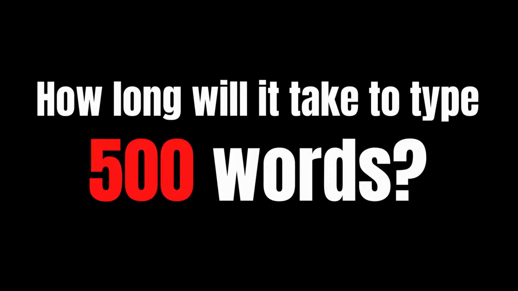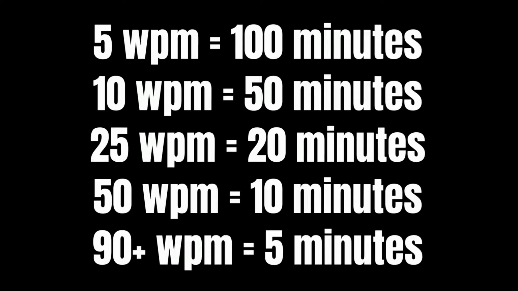Just how long will it take to type 500 words? 500 words is about one page typed. If a student types only 5 words per minute, it will take him 100 minutes to type 500 words. At 10 words per minute, it will take 50 minutes. At 25 words per minute, it will take 20 minutes. At 50 words per minute, it will take 10 minutes. And at over 90 words per minute, the speed that I type at, it will take just 5 minutes.